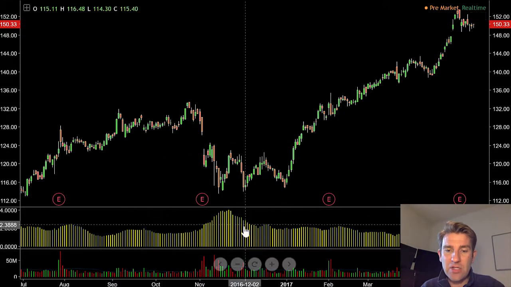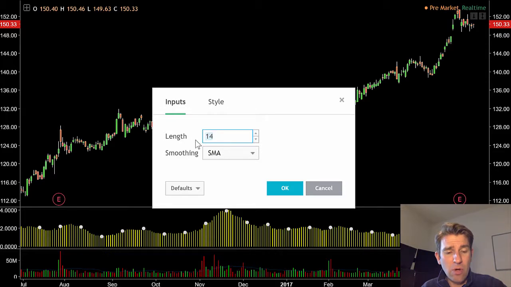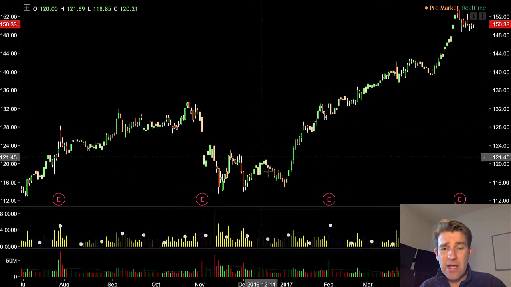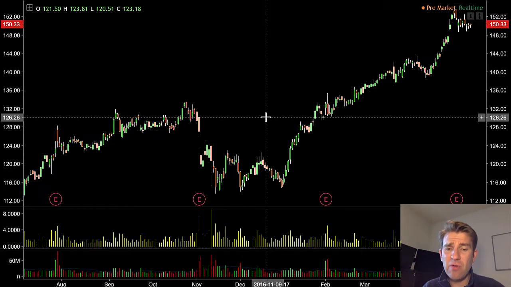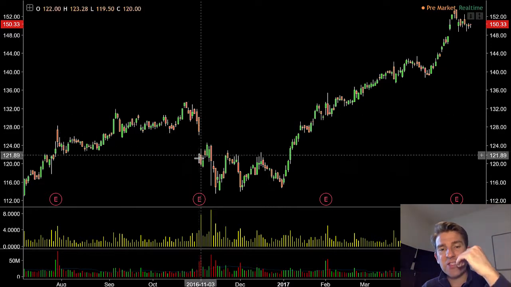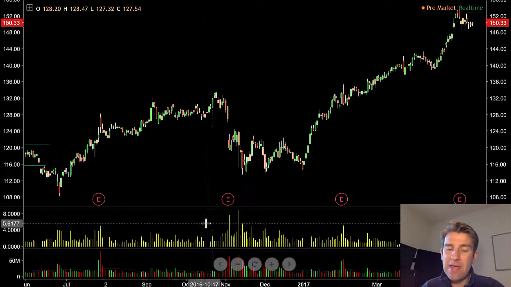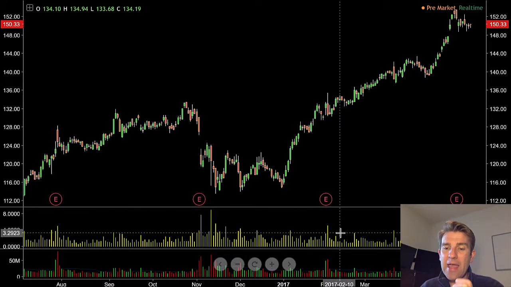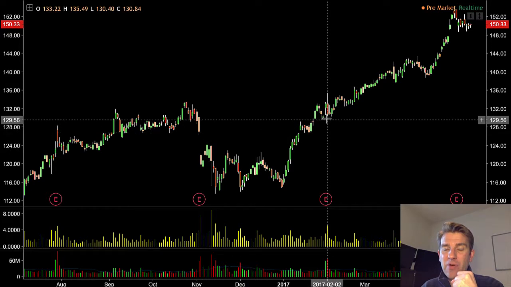Now, one way I like to use true range is I like to use a 1 period. Why do I use a 1 period? Because, as we talked about, it's not actual range as in high minus low, because it takes into account gaps, but for me it's a good visual way of looking at the price candle.